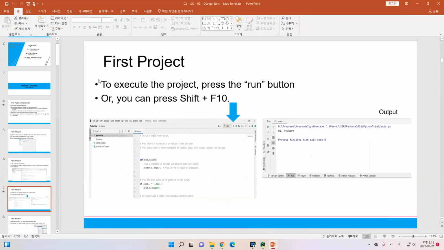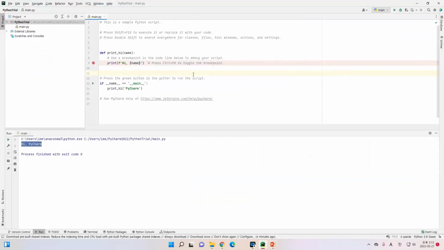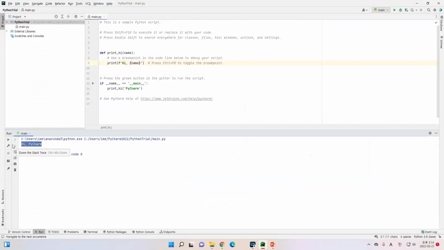You can run your code using the run button, or you can press Shift F10. So let's say if I press Shift F10, then you can also get the result.